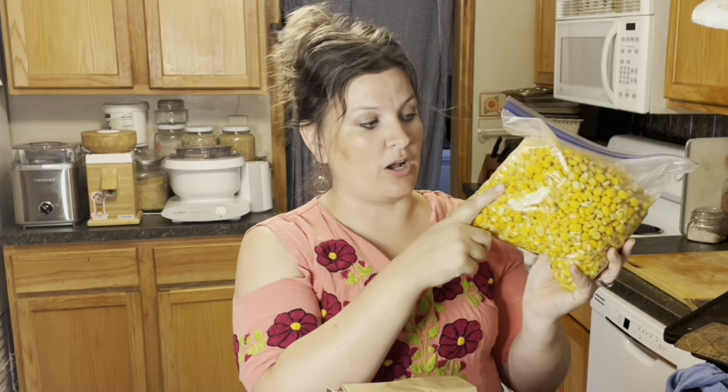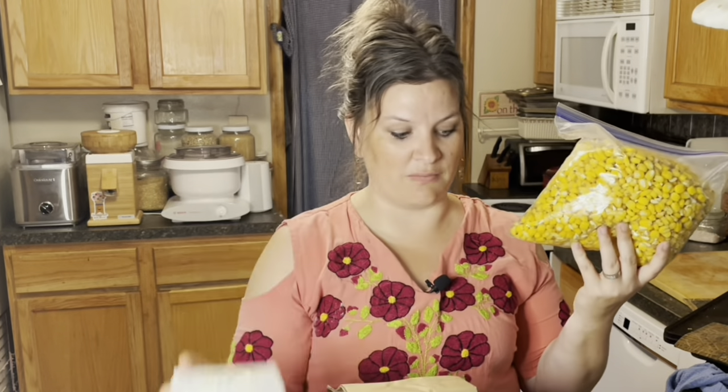Another variety this brand puts out is a blue corn tortilla masa, which is really great but super hard to find — I can only find it in one local grocery store. Most of the time you're going to find just the white masa harina. Azure Standard also sells the white corn masa. What this is, is nixtamalized corn — this is the final product, the nixtamalized corn. It's a wet grain after it's been nixtamalized. To make the instant masa harina, they take the corn, dry it, and then grind it.